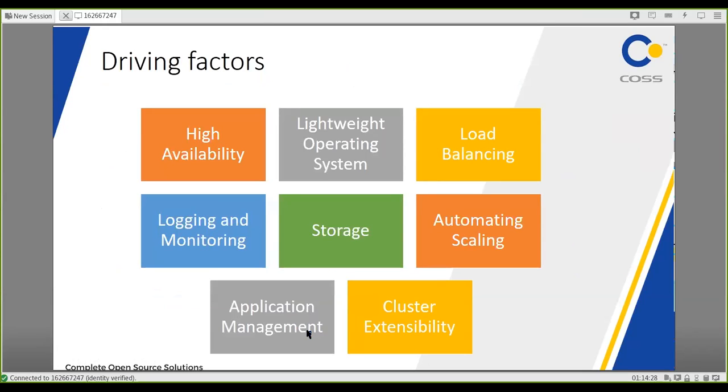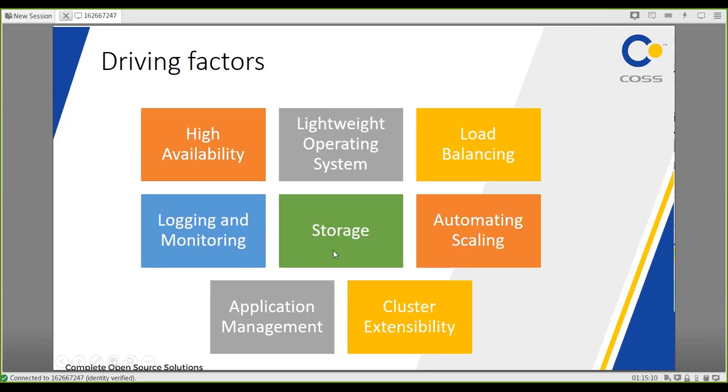So last but not the least, this is the final slide. Okay, what are the advantages or driving factors? So high availability, and definitely containerized applications run on top of the container OS, or you can say CoreOS. So lightweight operating system, and yes, load balancing. Okay, thousands of applications are up and running in your cluster. Automatically you can create the replica. So how the service will be configured to do the load balancing between the applications running on different nodes, and what is the logging and monitoring tool we are using to monitor the health check of our cluster.